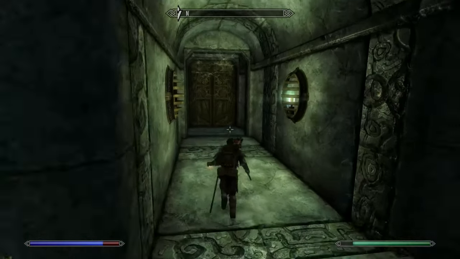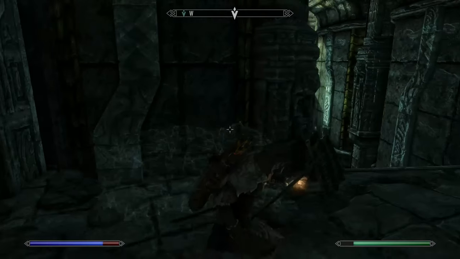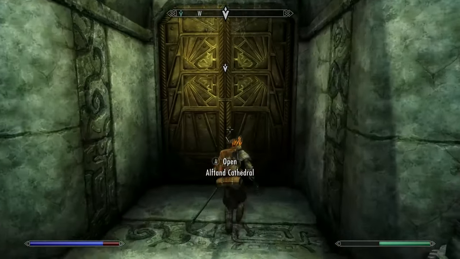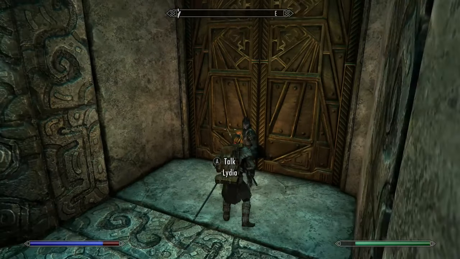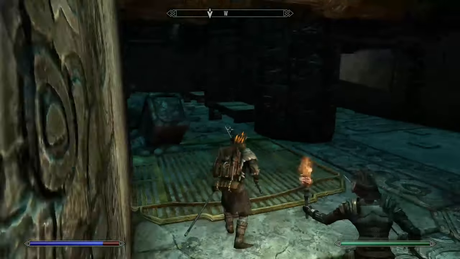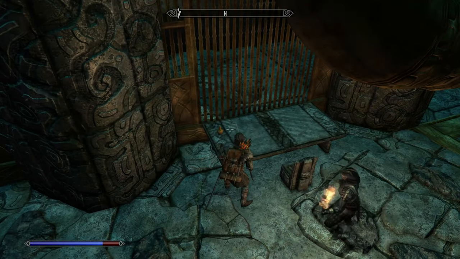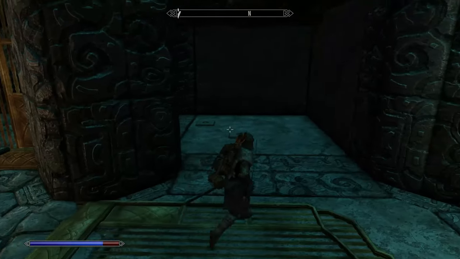Right, let's just try go through this door and see if she comes back. No, not this one here. We'll just try go through here and hopefully she appears. Right, is she here? Yes, Lydia is here. That was very strange. I definitely shouted her off that sort of stairwell that we were on. Glad she survived. I had no idea where she went. No idea.